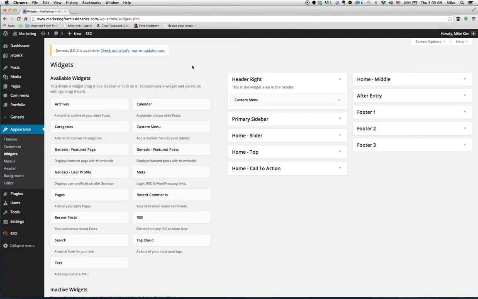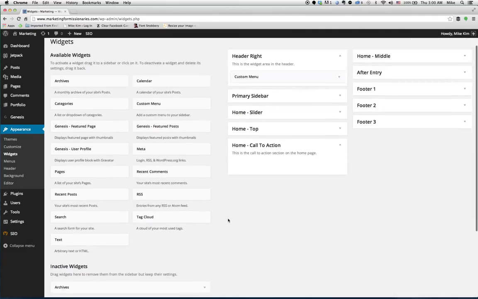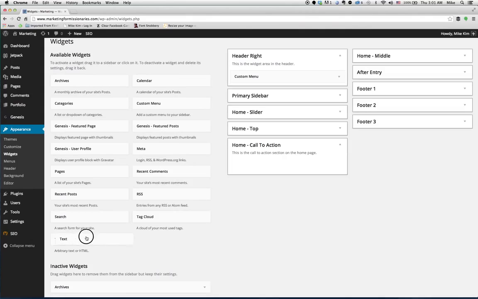Now, with the home call to action, I don't think that this is going to be a feature that's on every single blog post. This is probably native to this Executive Pro theme. But the home call to action button, I'm assuming, is going to be some big bar in the middle of my homepage. So what I'm going to do is take this text widget, and you can use these as many times as you want, and I'm going to drag this right into the call to action.